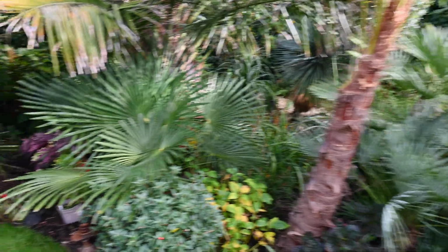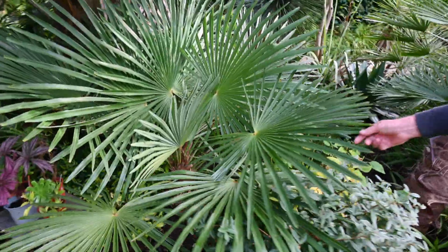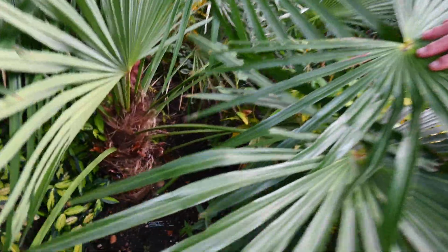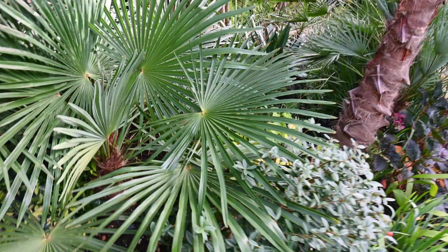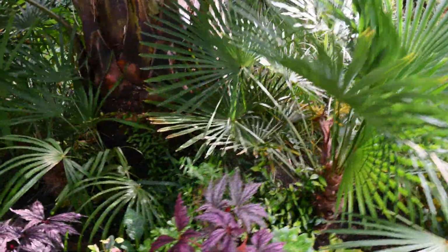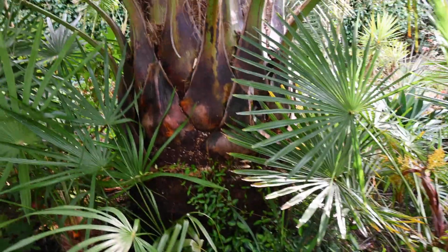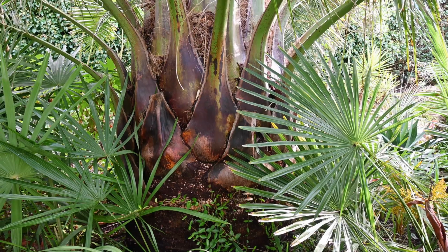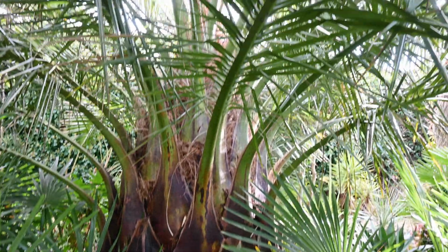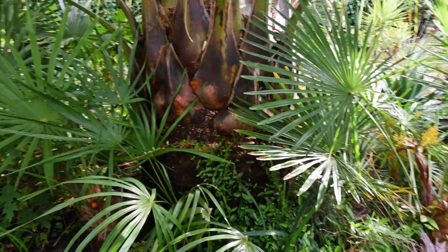And then if we go around here, this one's a naggy, so a nanas and a waggy cross. It's got massive leaves and a trunk on it as well. It's come from the Wagnerianus, isn't it? Yeah. And then we talked about having a bigger Jubaea somewhere. And this is the big Jubaea, which I'll just show you the size of. I mean, it is hard to tell just from the screen, but it is absolutely enormous, this one. Huge arching leaves. And the trunk itself, it's a proper trunk there.